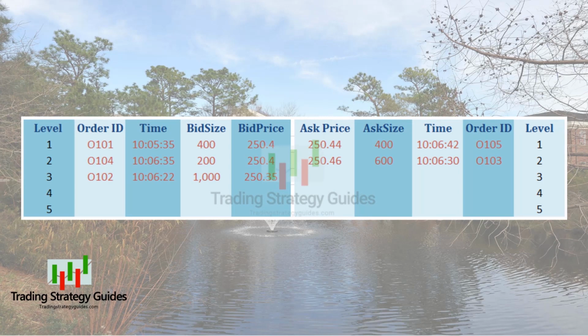And another order comes into the exchange to sell 400 shares of Facebook at an asking price of $250.44. You can see it improves on the best asking price, so it's going to be placed on the top of the book over the previous sell order. The order 0103 will be pushed down and replaced by the new order 0105, which is now sitting at the top of the book. The limit order book is now set up with 5 orders in it.